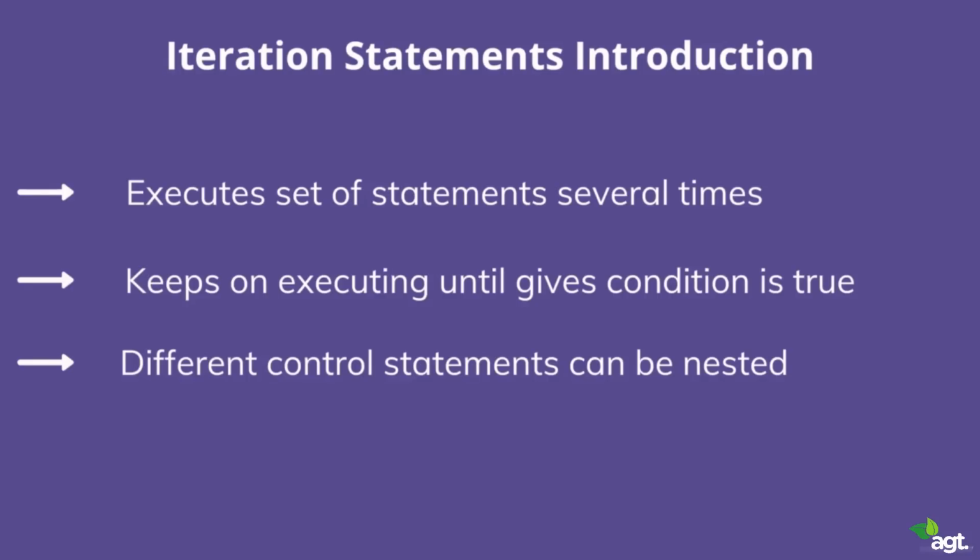Whenever you write a loop, you have to pass a condition, so that until and unless that condition is true, the loop will keep on executing, and as soon as it is false, the loop will get terminated. For example, as I said, I want to find all the even numbers from 1 to 100. So the condition is that the value of i, or whichever variable I am using, should be less than or equal to 100. As soon as the value exceeds 100, the loop must get terminated. This is what is written here: it keeps on executing until a given condition is true.